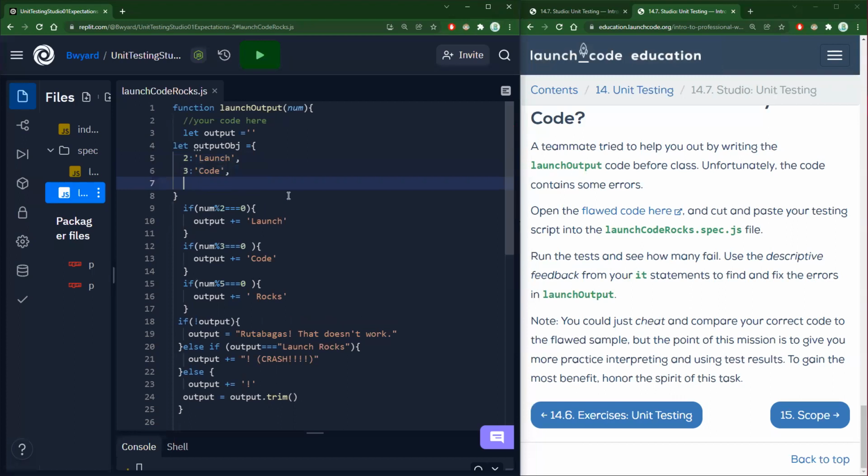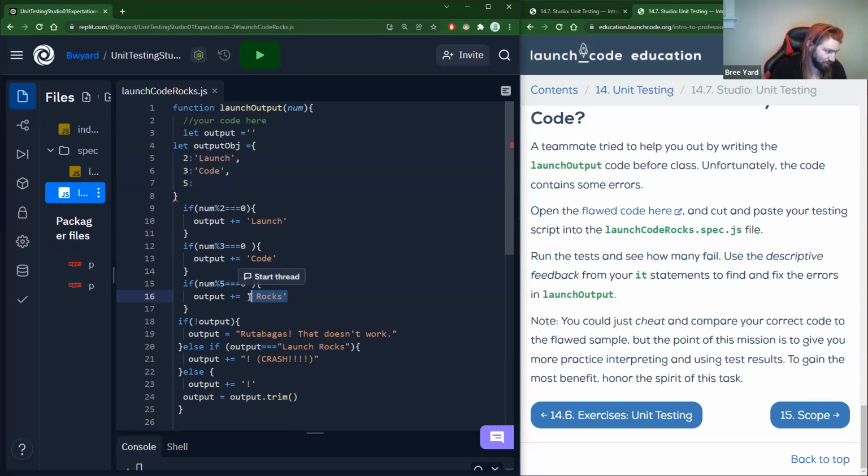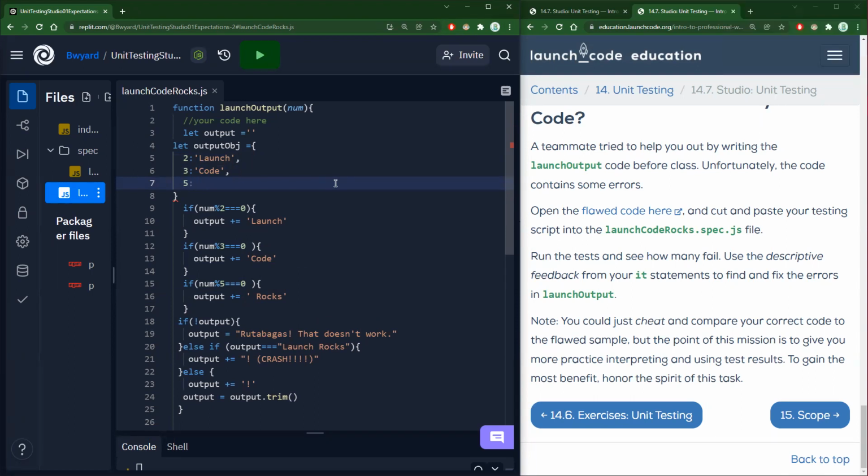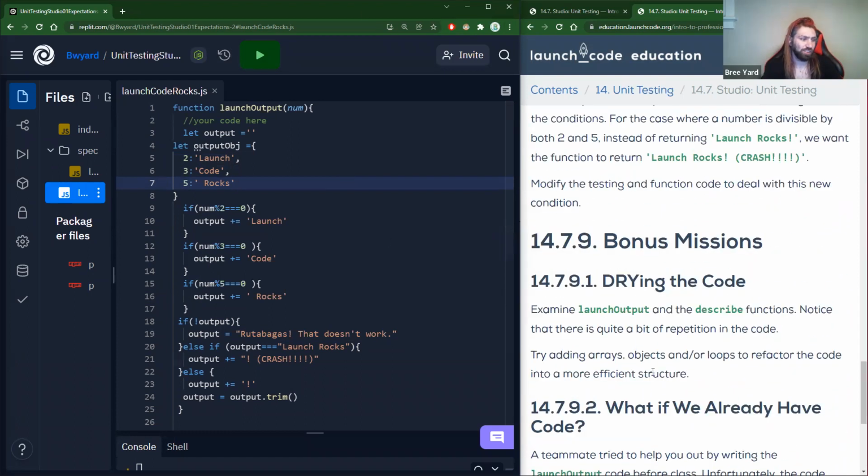This may or may not work. I'm just kind of winging this right now, but I think this is something that we can do. My thought was you could do some kind of template literal and do a little bit of ternary function. Yeah, you could definitely use ternary functions, but it specifically asks us to use arrays, objects, and loops. So that's what I'm trying to do. Like I would do this with ternary functions.